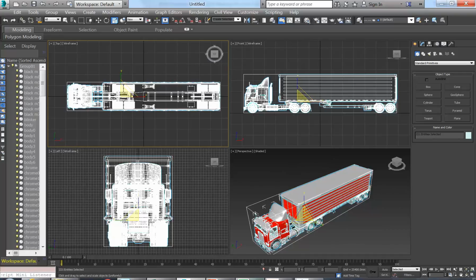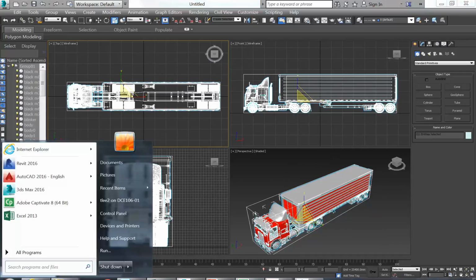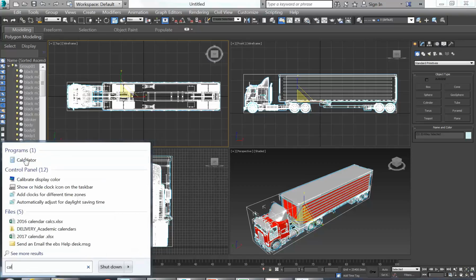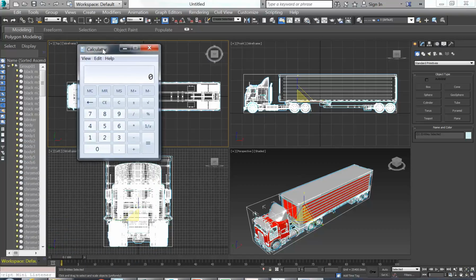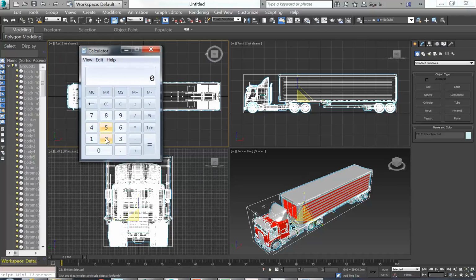So if it's 352 metres, again, you'll need to do a quick calculation to work out the scale, and a common number that you should be hopefully getting used to using when you're thinking about scaling is the number of millimetres to an inch, 25.4. So I'm going to try that. 352 metres divided by 25.4 gives me 13 metres. That is probably right for the length of a semi-trailer.